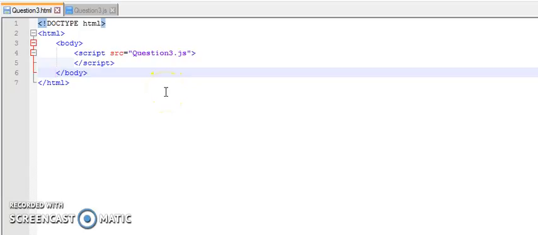The question for this assessment was that the exchange rate from euro to sterling is €1, which is 0.893 British pounds. Use a for loop to generate a conversion from €1 to €20 with the corresponding sterling value. Output the contents of the euro and sterling values concatenated with some text as shown in the picture below, which was a picture of the end result of what we had to receive.